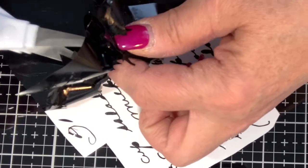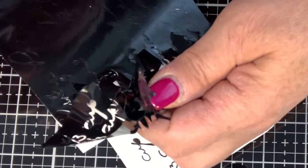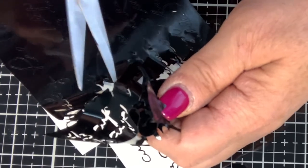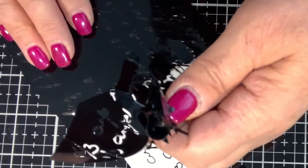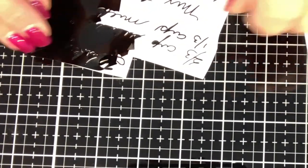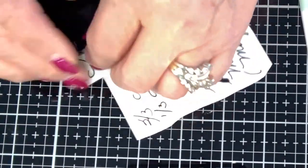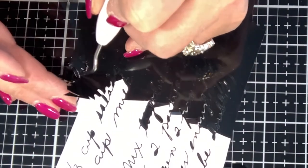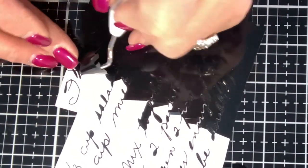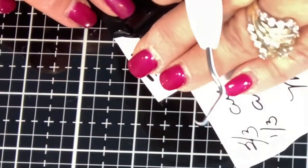Cut off. Now, a lesson that I've learned, don't wad this up and throw it away right now. You may end up realizing that you've lost something, that it is still connected to the vinyl. And if we kind of just lay it out, I put it on the edge of my desk, then you'll be able to find it. I learned that the hard way. And if you get frustrated in one area, just leave it alone and come back to it later. Okay, I'm gonna try and lay this word down.